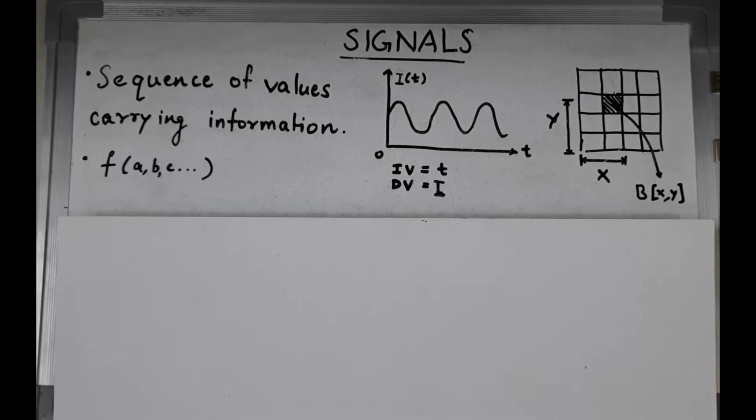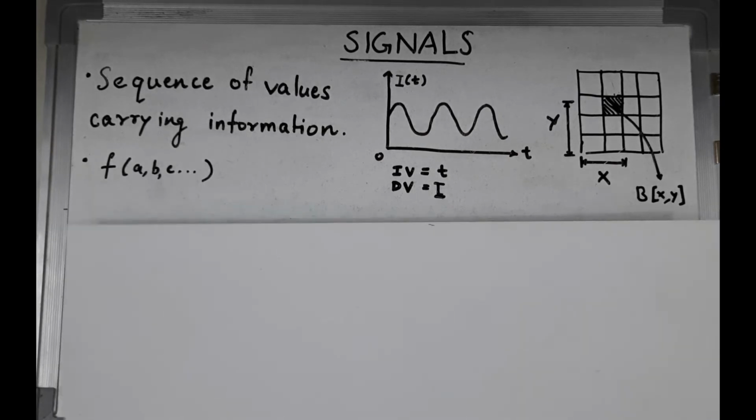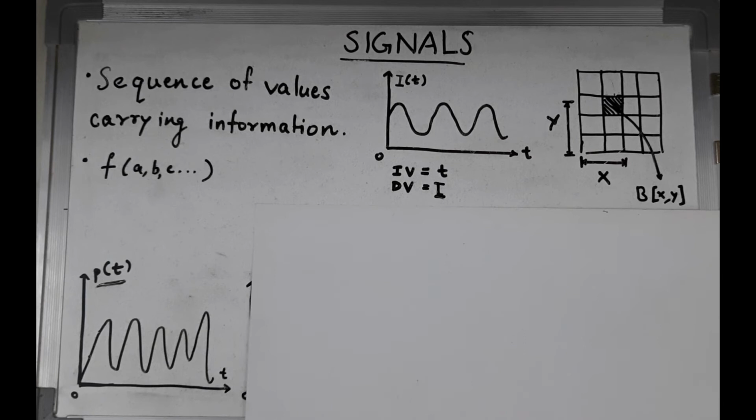Consider this scenario. You are at the concert of your favorite singer and you're enjoying every moment of it with the help of your eyes and ears. However, your best friend cannot attend the concert, so you decide to record the performance for them. Here we come across two types of signals. The first is continuous time signals.